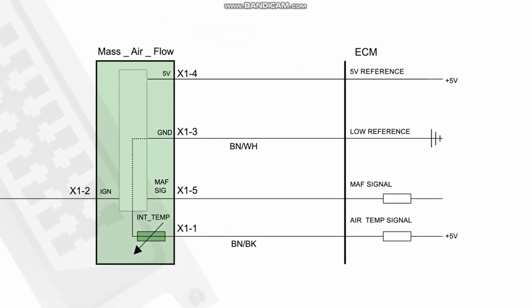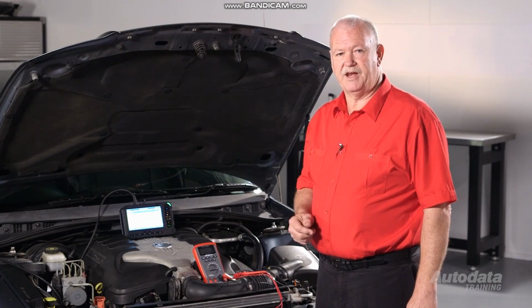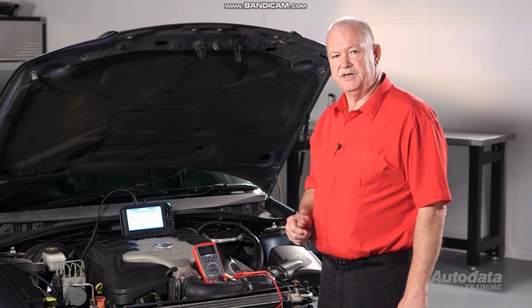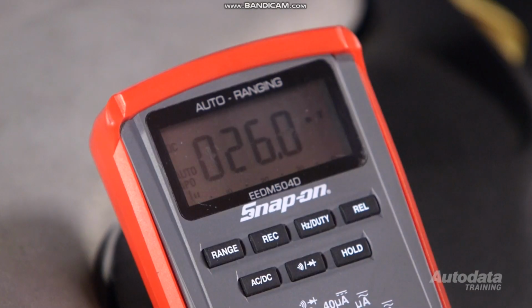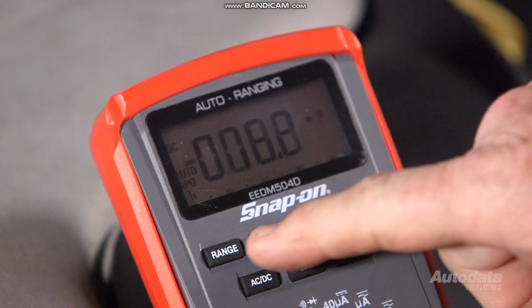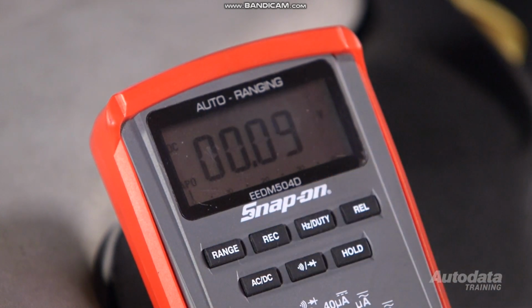To start the diagnosis, it's necessary to disconnect the mass airflow sensor. I can now check for the ground connection. The best way to do this is use a multimeter set on voltage. It's a good idea to set the range to 2 decimal places. This will allow the meter to read quicker and prevents any misleading readings in millivolts. You'll need to know the battery voltage, so make this measurement first.